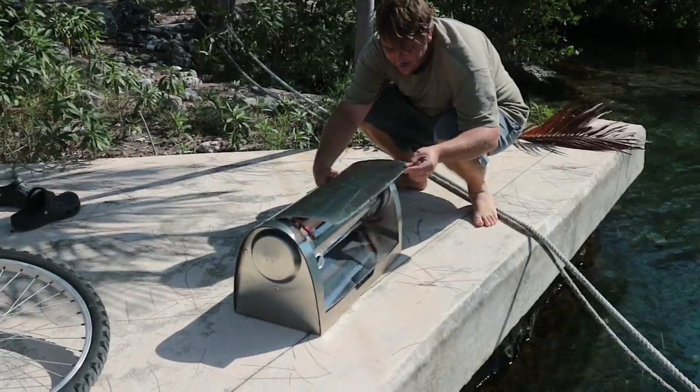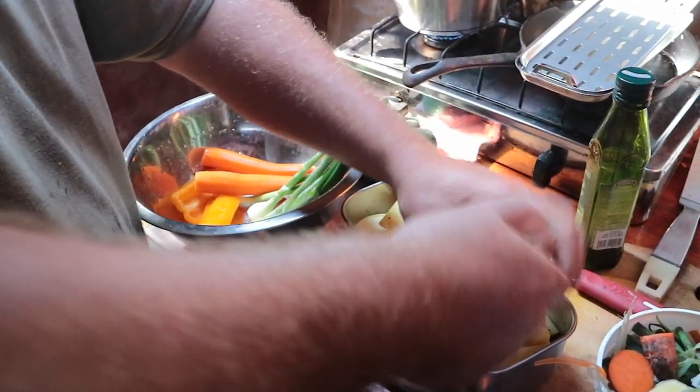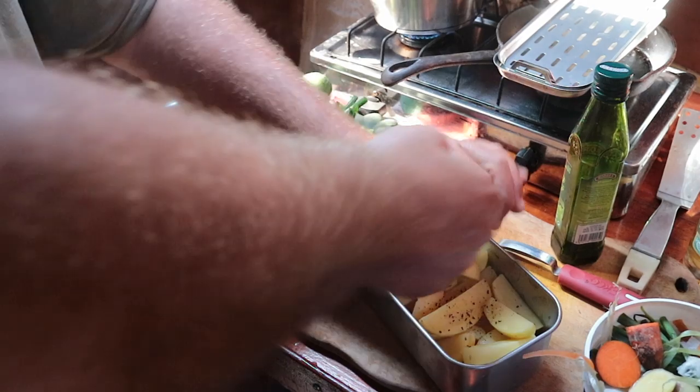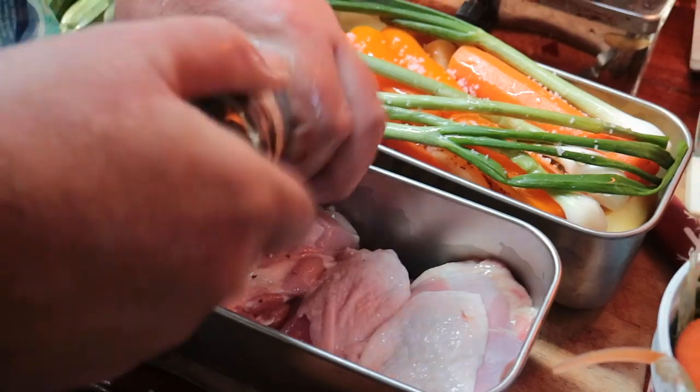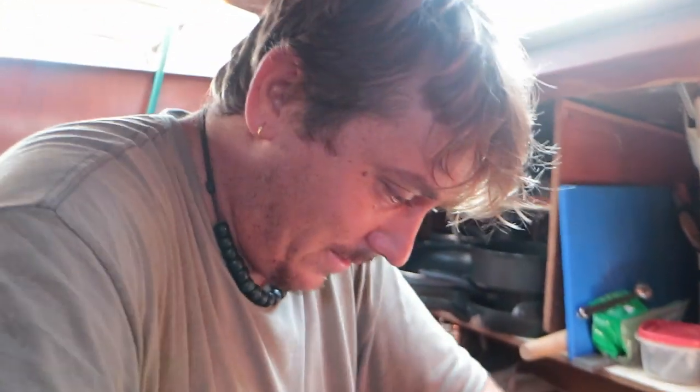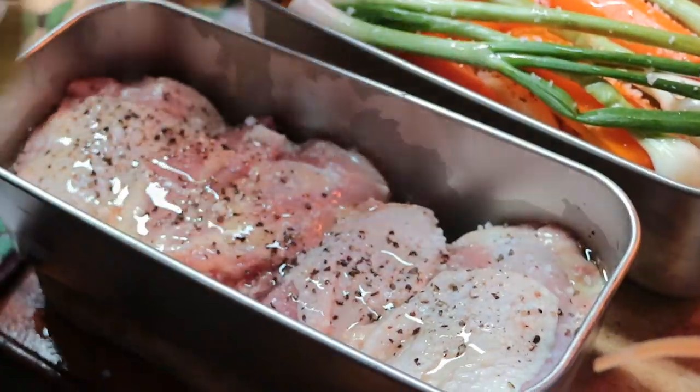Another amazing gift we hauled back from San Francisco was the larger version of the GoSun as well. We have the big one and we have the little Sport again, courtesy of Gene Mondo, which we tested out on a separate date, with Robby making himself some chicken and plain grilled veggies for me. We decided to go with simply olive oil, salt, and pepper for this test recipe also.